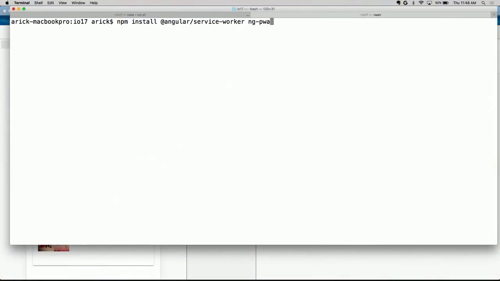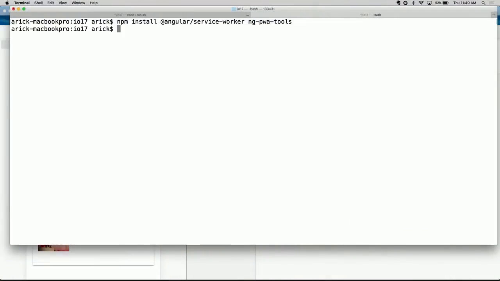The Angular service worker is a little different. It ships with a worker script that we can just deploy wholesale onto our web server. It doesn't know anything about our application to start with. So we'll also provide it with a JSON configuration file that lets us declare all of the assets and all of the resources that our application needs to load. So the second set of tools we're going to be using are the ng-PWA tools. And this is a set of tools we've been working on to kind of automate some of the more configuration-heavy parts of building progressive web apps. You can absolutely do everything we're going to do today without these tools, but I really recommend you use them because it'll make your life a lot easier.